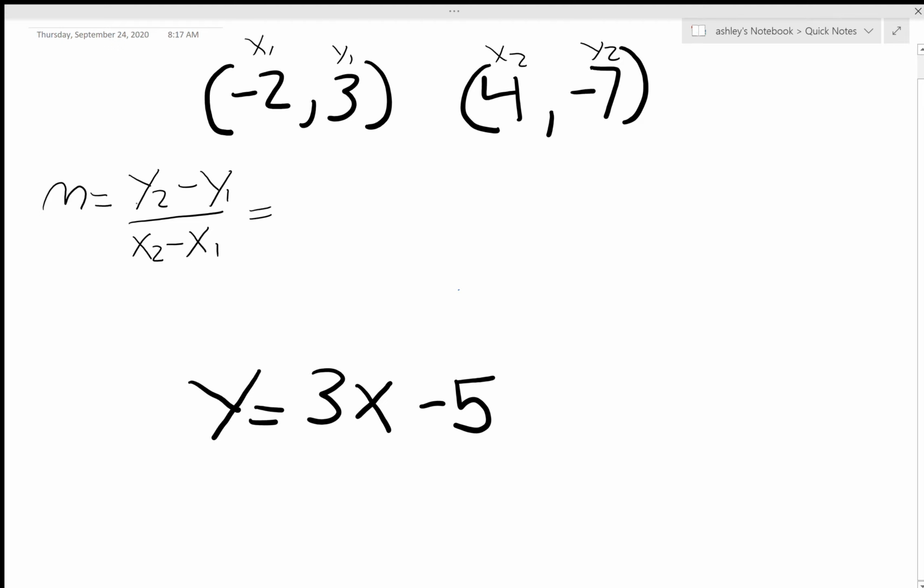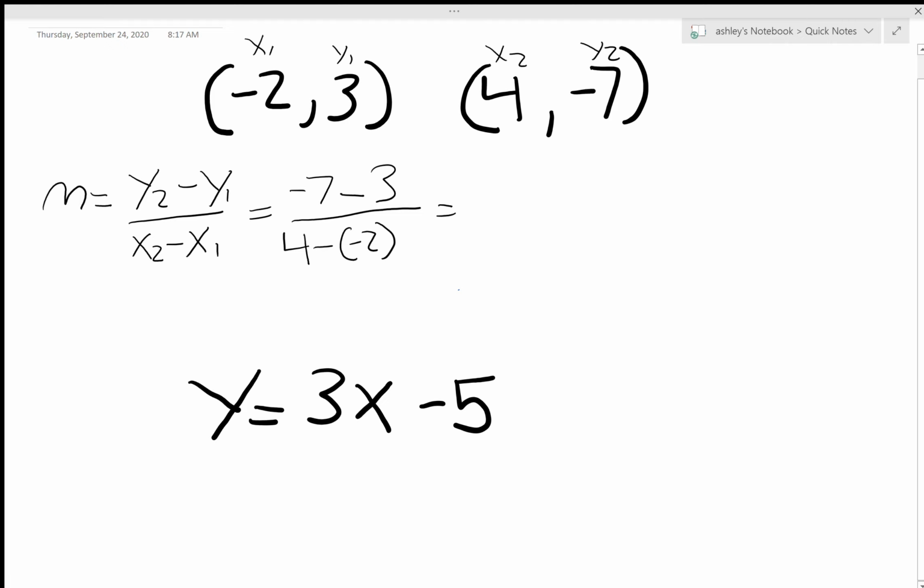and now I'm going to plug in all of my points. First thing I need is y2, that is -7, minus sign. I take my y1, so that's 3, over, now I want to do those x's on bottom. So my x2 is that 4, put in our minus sign, and be careful, anytime you see this, I put in my minus sign, but this x1 is negative, so I can do parenthesis -2.